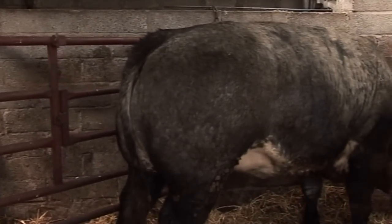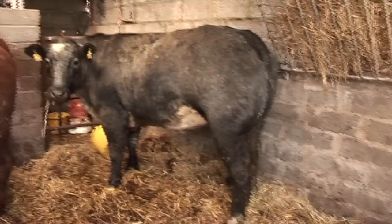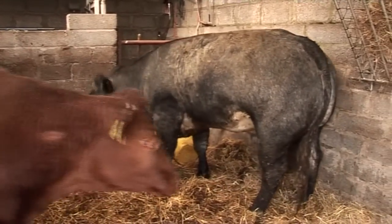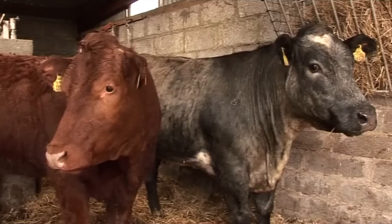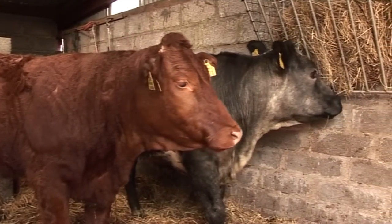And there's a major fear factor out there, Justin, from producing calves from heifers like this, and indeed cows like this going forward. But I think when they're crossed with the proper sire, it's not a major issue at all, and you will result in EU grade calves from stock like this. And I suppose, Arthur, it's important to point out as well, the management of the heifer and the cow in the run-up to calving is important. We've covered it earlier on in the section of calving the cow, but it's important that you have the cow in the right condition score and the heifer in the right condition score coming up to calving.